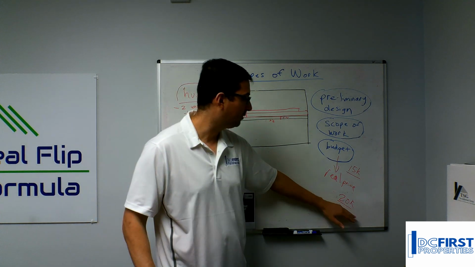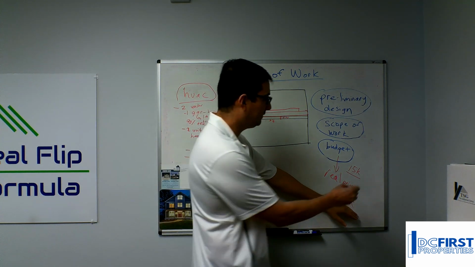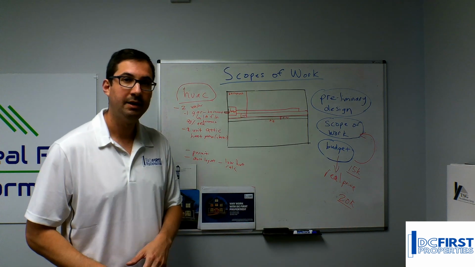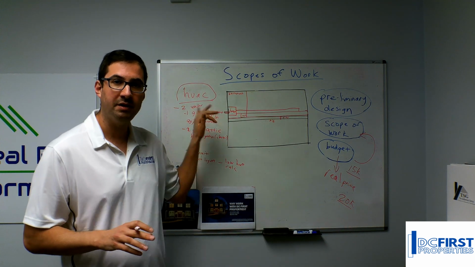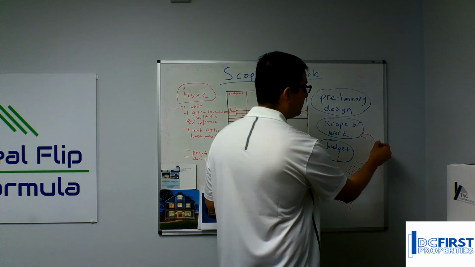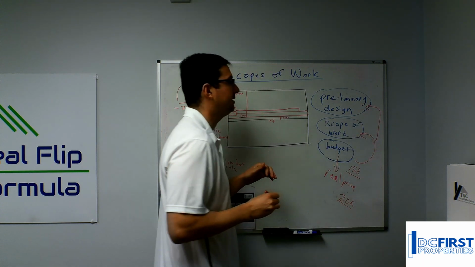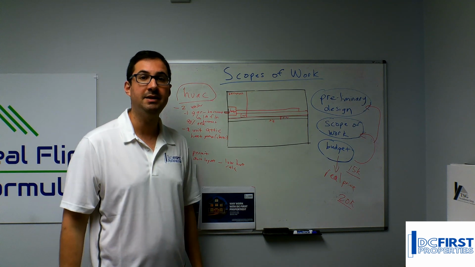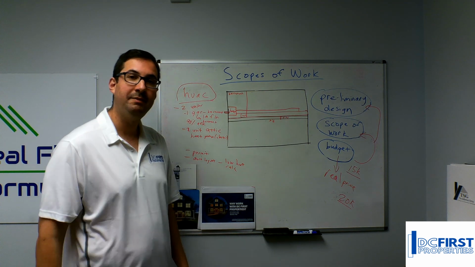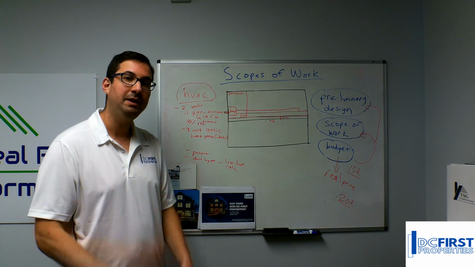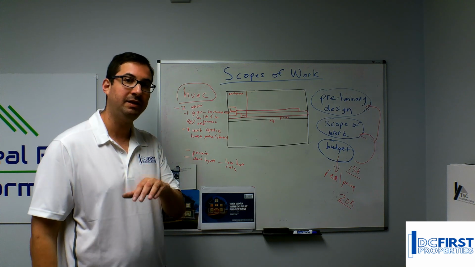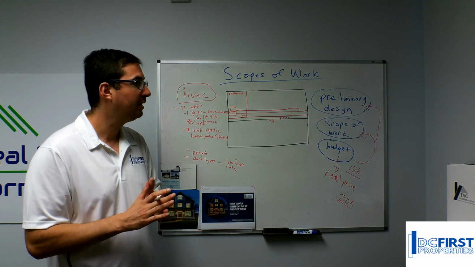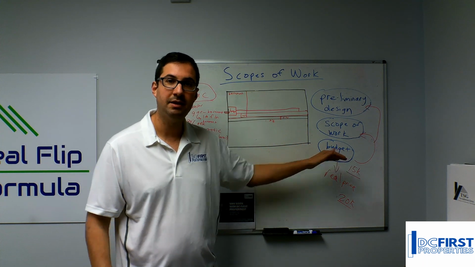What do we do now if we're over the budget? We now have to go back and either modify the scope of work, or if we're really, really far apart on this event, we may have to take a step back and take another look at that preliminary design, and maybe we end up making a design change. That's all for today about scopes of work. Hope you guys found this useful, but just remember for next time that without really accurate, detailed scopes of work, you will never get budgets that are realistic.